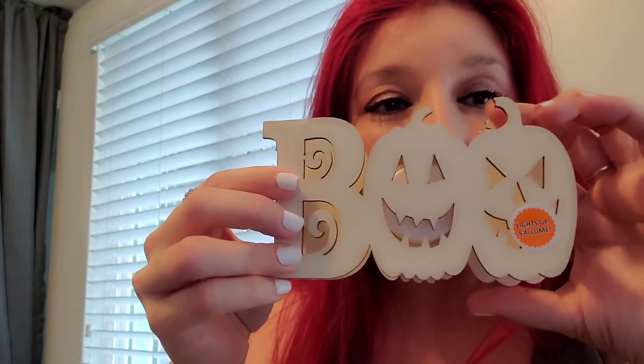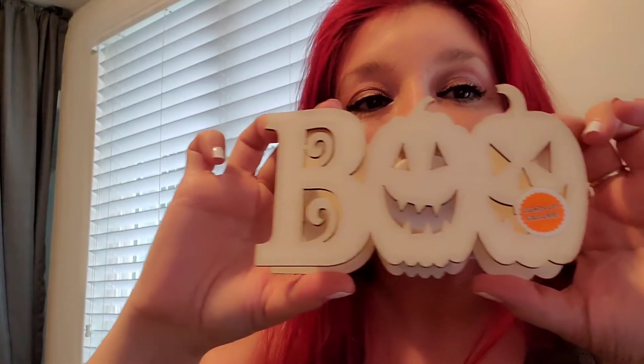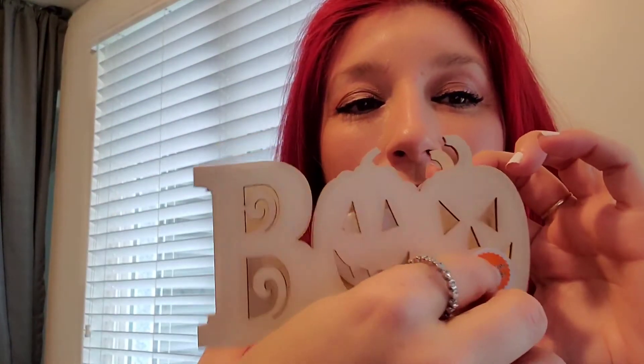They have a lot of cute stuff — maybe I'll go with my girls and do a walkthrough. I get so overwhelmed, because now they already have Christmas, Thanksgiving, and everything else. This one was so cute — this lights up. I'm not going to turn it on yet because we all know these run out of battery fast. It says 'Boo' — but I got them because these pumpkins look scary, a little spooky, and that's what I like. We used to do cute Halloween, and I gave all my things away that were cutie, because we started getting into the scary. The girls got bigger, so they weren't so scared anymore — they knew it was all fake stuff.